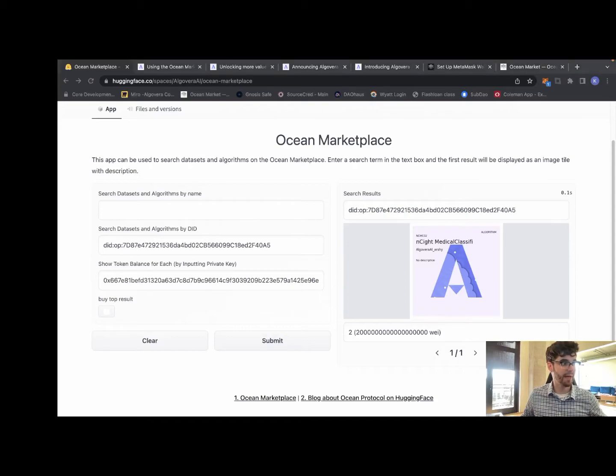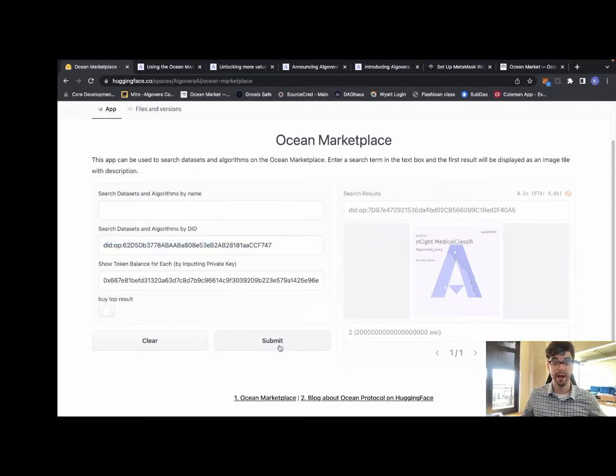So now again, I want to actually purchase tokens for the data set itself. The reason we're doing this is because what is coming up next in the demo is we're actually going to run a compute job and use the data set and algorithm tokens that we're publishing here, all from within Hugging Face. So again, this is the data set I would like to purchase. My private key is here. I have the necessary tokens. So I'm going to go ahead and just click submit here. We're going to wait a couple seconds for this to go through.